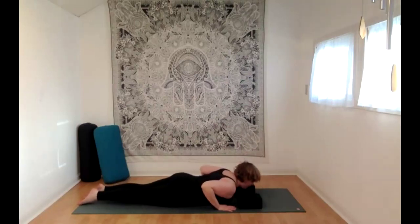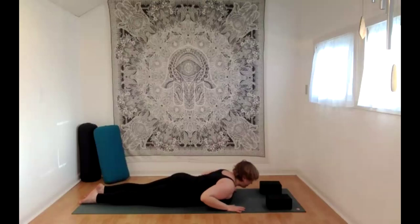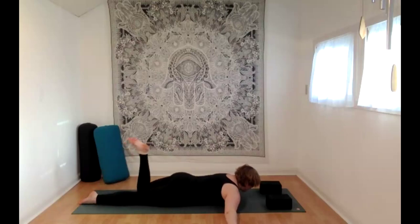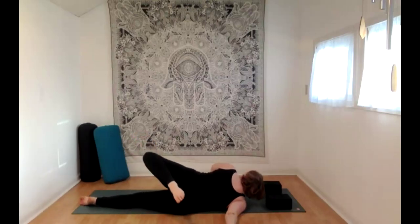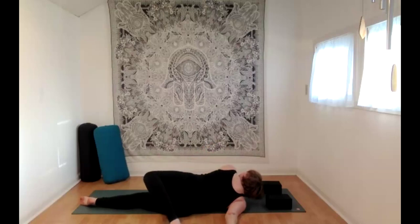All right, one more good lower back move here. I always forget the name of this one. I think it's, I don't remember. But the arms come out wide. We're going to bend the left knee and then start to reach your left toes toward your right hand behind you. I'm actually going to bend my left, I want my left hand here for support by my chest. We're just going to turn onto the side, and by no means does your left foot have to even get close to your right hand. We're just twisting in that way. I'm getting both a hip and a low back stretch here.